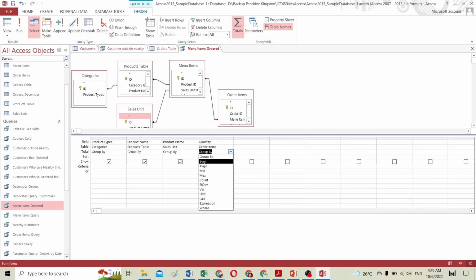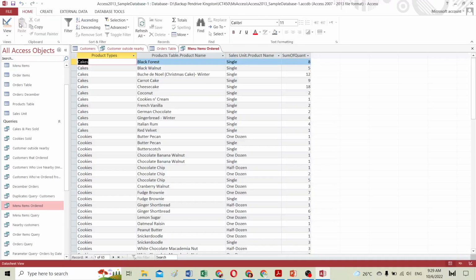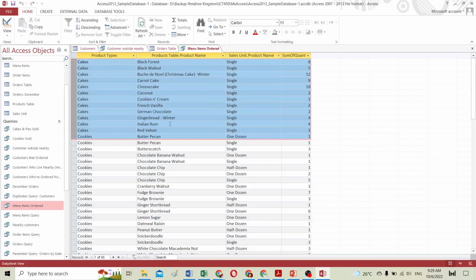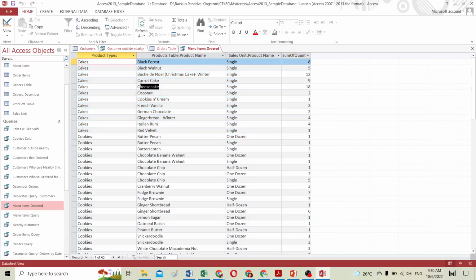Okay, contoh kalau kata kita buat sum dulu. Yang ini tadi memang dia dah link. Okay, kita run. Dan kita akan dapatlah dekat sini sum of. Ni 8. Maksudnya Black Forest tadi dah ada 8 kuantiti yang orang beli. Jadi kalau kita tengok tadi untuk kek sahaja, kan, yang paling banyak orang beli adalah kek yang bernama produk dia adalah cheesecake tadi ni.